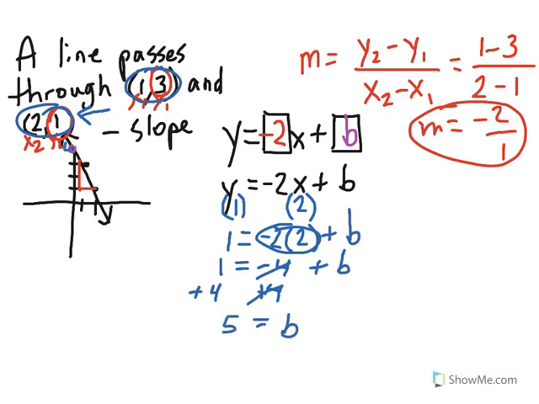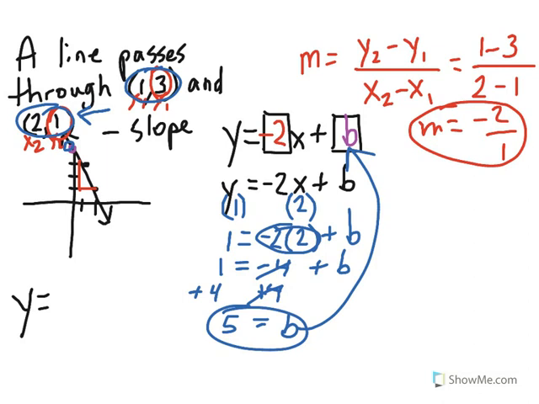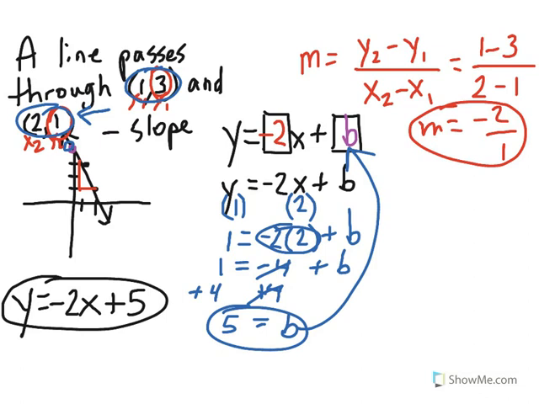And that looks like, yeah, that could be 5. I mean, my graph isn't perfect up here, but it could cross up there. That's reasonable. So I have just found that number right there. The last thing we need to do is write the equation that describes this. We should have y equals negative 2, which is the steepness of the line, times x plus 5, which is where that line crosses the y-axis. And there's my equation of a line.